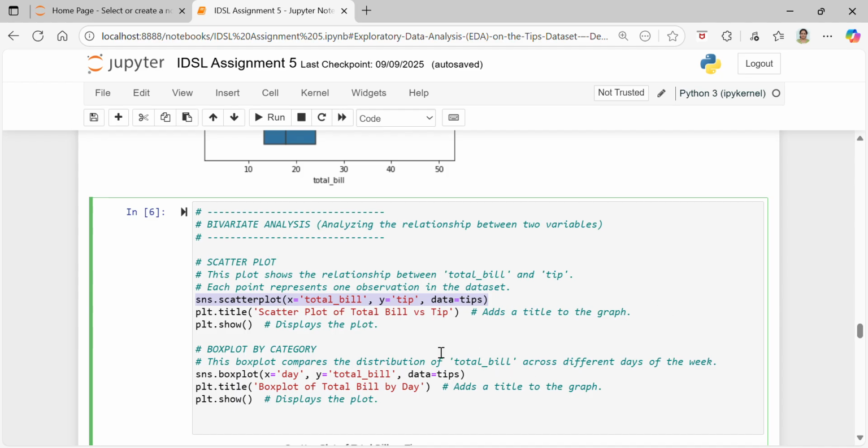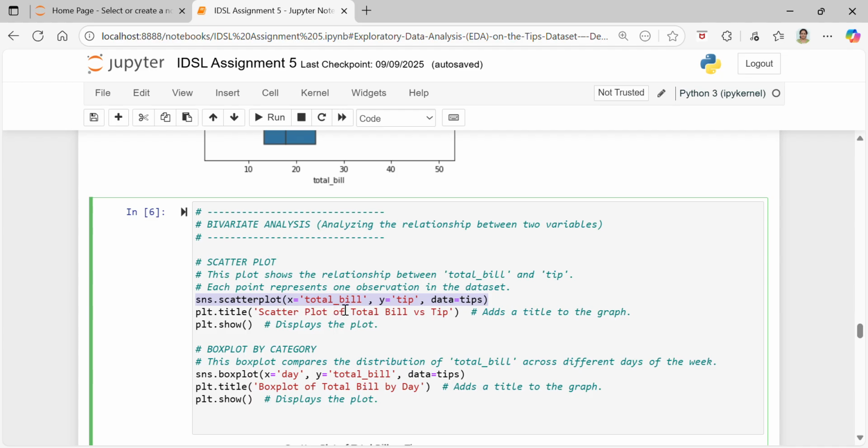With sns.scatterplot, in brackets you need to specify different arguments. You need to specify x coordinates, y coordinates, and then the data across which you need to do this bivariate analysis.